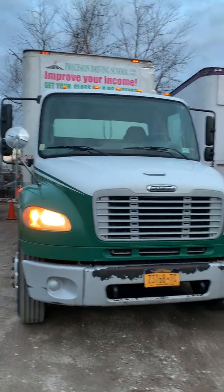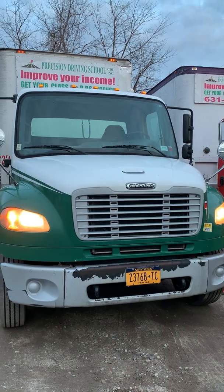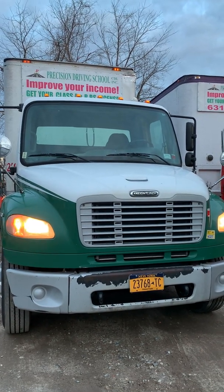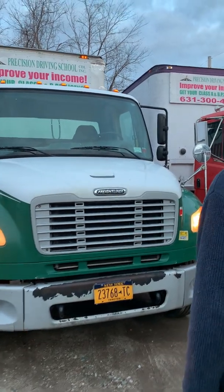Headlights and hazard lights are working. They're the right color. They're not loose or missing. My windshield is secure. It's not loose or missing. And it's clean. No illegal stickers. My wipers are secure. They're not bent or broken.